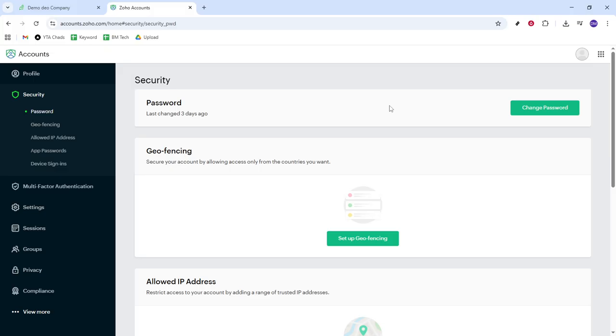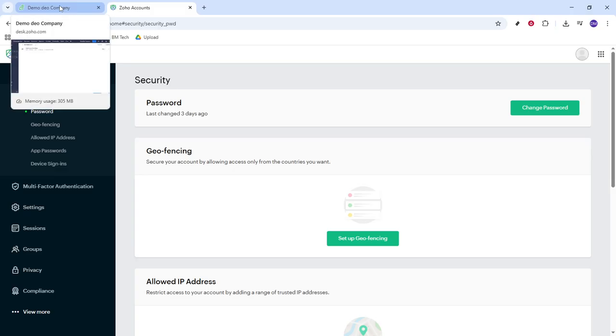If you happen to be using any other Zoho application at the time, you can also access the Zoho Accounts page by clicking on My Profile, or a similar link, often found in the upper right corner of the app interface. Clicking on Zoho Account will redirect you to accounts.zoho.com, where you can carry out these changes just as easily.